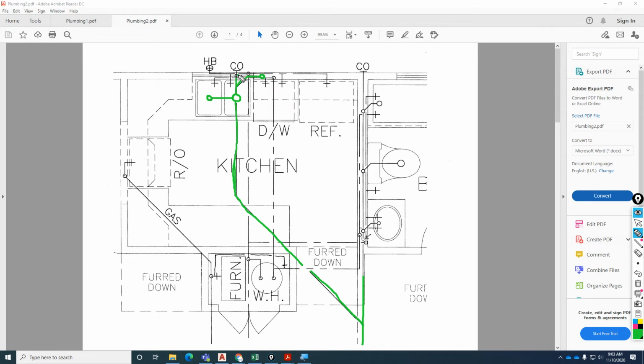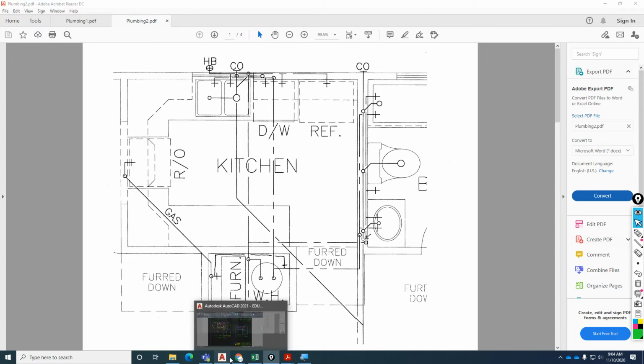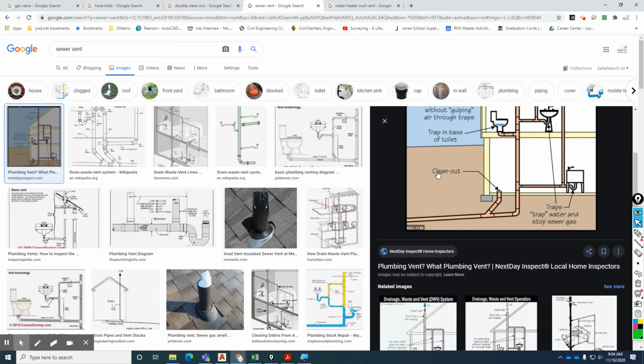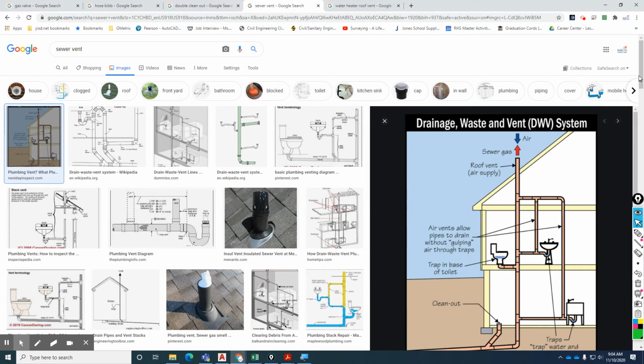Now, this is another one that comes up here, is we need to provide this little circle on the sewer line. Okay, so before I get to this, which is a cleanup, by the way, let me explain what that is. That little circle inside the wall is what's called a vent. Okay, that's what's called a vent. All right, so what is a vent? What happens with sewer, ladies and gentlemen, is that sewer lines need to have a vent system. Okay, they need to have a vent system.